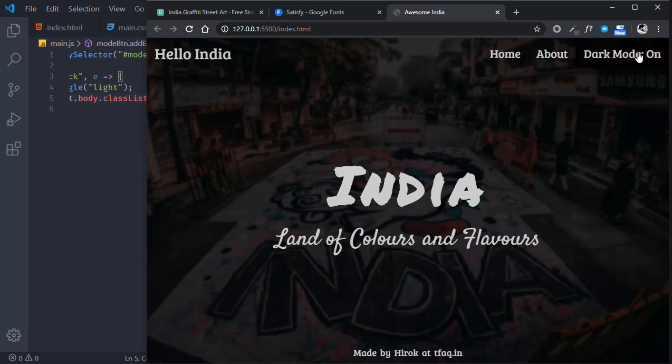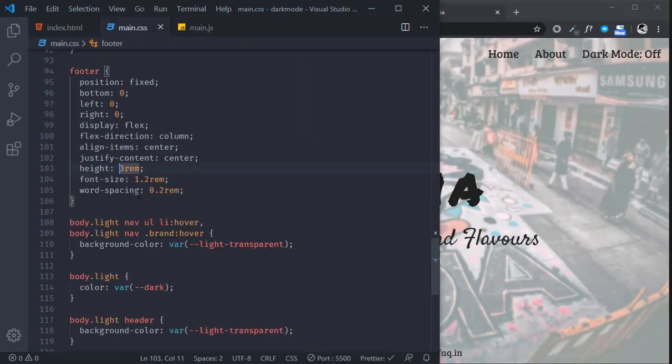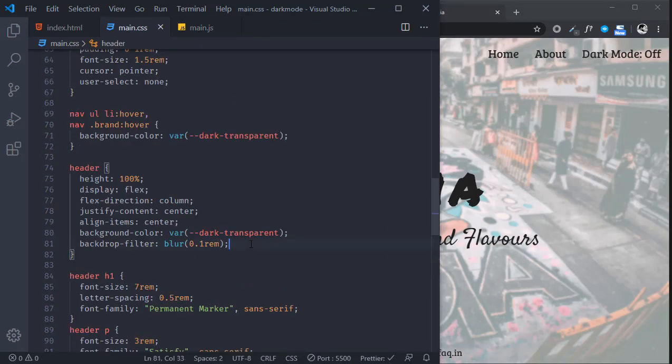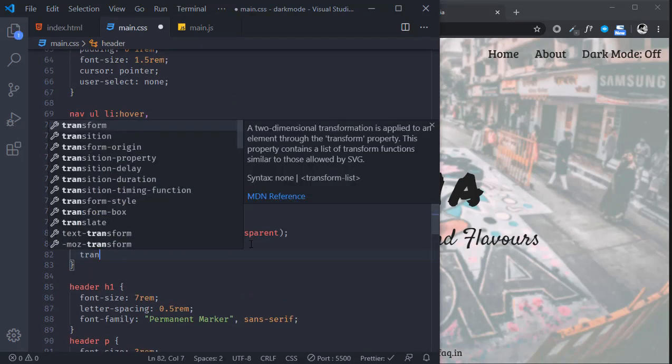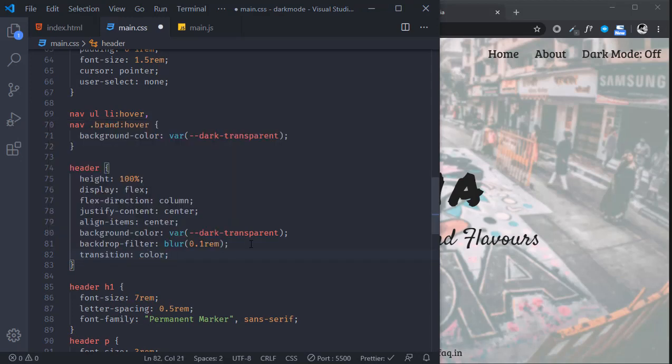So let's add some transition. The color changes instantly, so it doesn't look so nice, so let's add some transition to it. We'll go to main.css and go to the header, and we'll say transition, and we'll do transition to the color property, the text color property, and we'll give it the duration var duration, the transition duration.